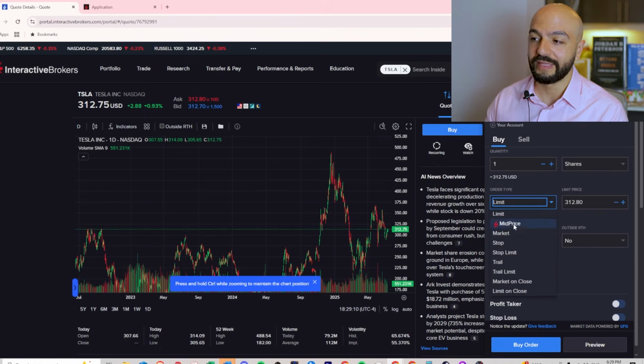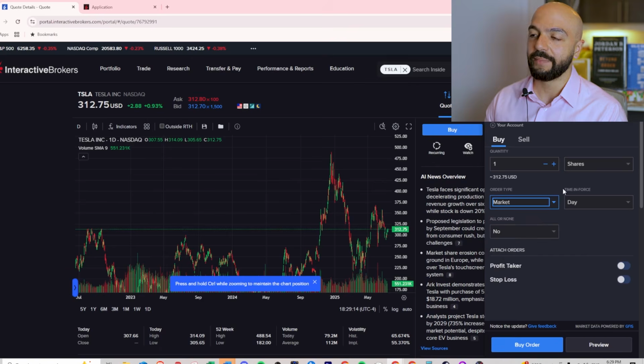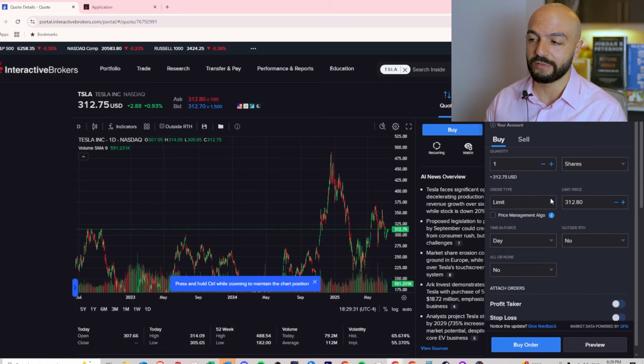You can select the market price, the limit price if you want. If you want to buy it right away, I believe market will buy up to 5%. No, it won't be up to 5% of the current price, but it'll try to fill as soon as possible. If you want, I would try to do a mid price. That might be better. I've actually never used this for Interactive Brokers. Personally, I select the price I want because mainly I'm doing options trading. And then before you buy, I would always want to preview. You can preview your order.